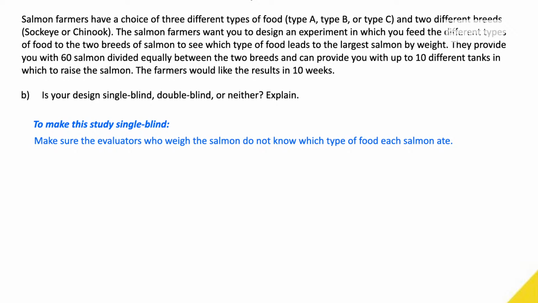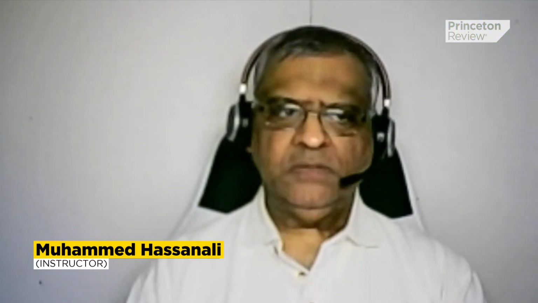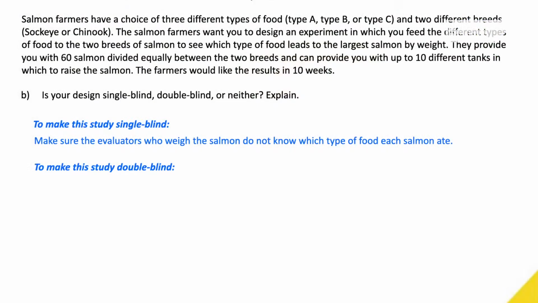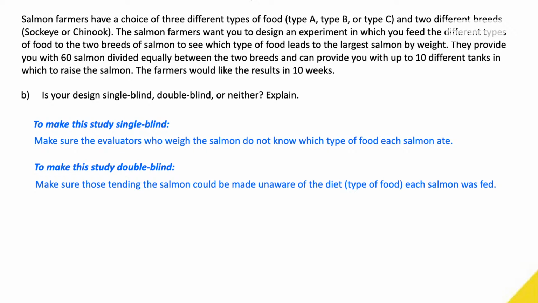To make it a double blind, now this is a little bit harder. To make it double blind, remember it's the doctor who doesn't know whether he or she is administering a placebo or which treatment. So if it's the doctor analogy that we're using, administering a drug, that's our textbook case. Here it would be those administering the feed. So if those who are handling the feed, who are tending to the sample, the salmon, are unaware of the diet or the type of food each tank of salmon is fed, that would be good too.